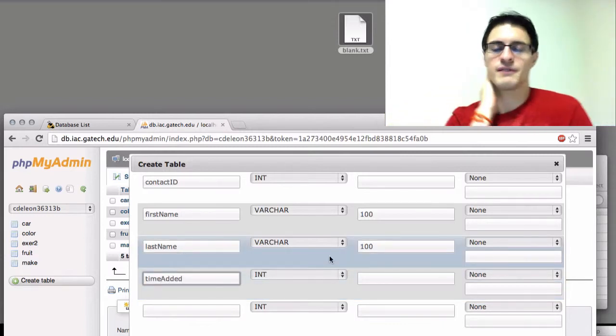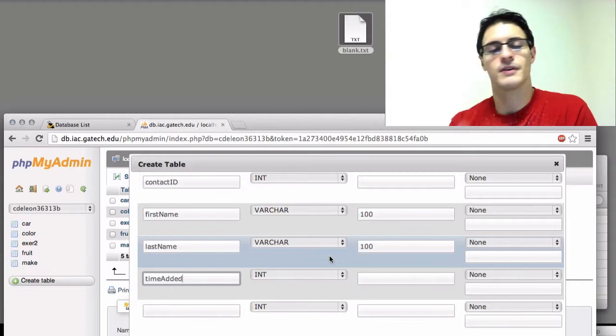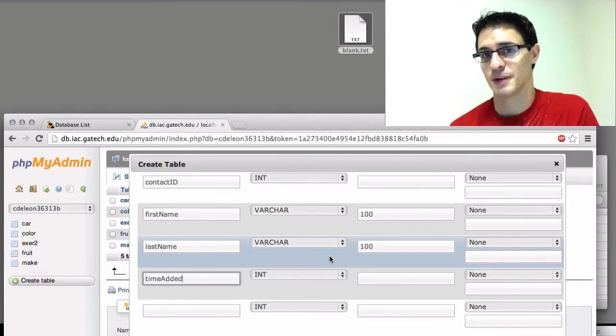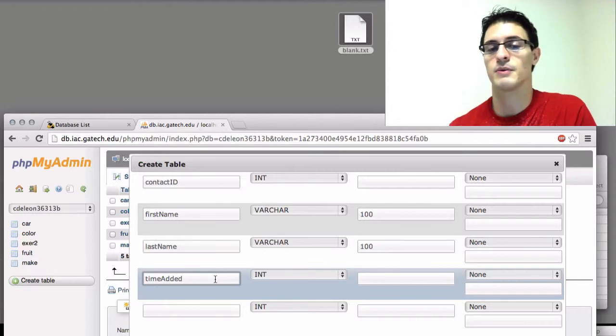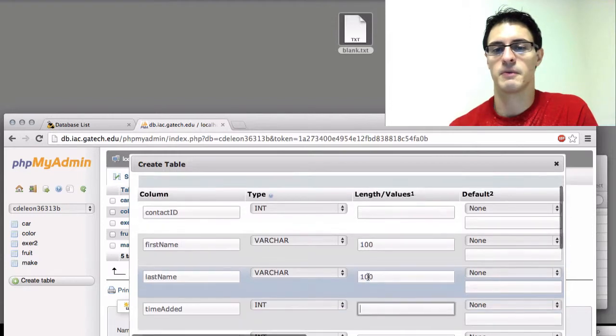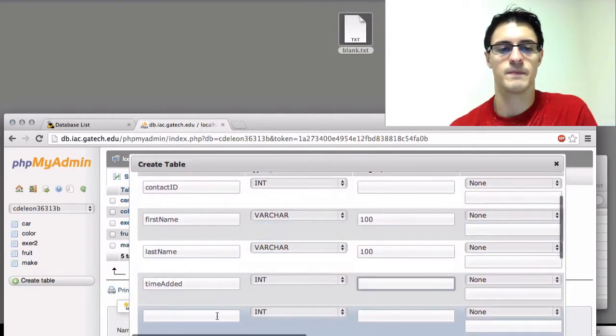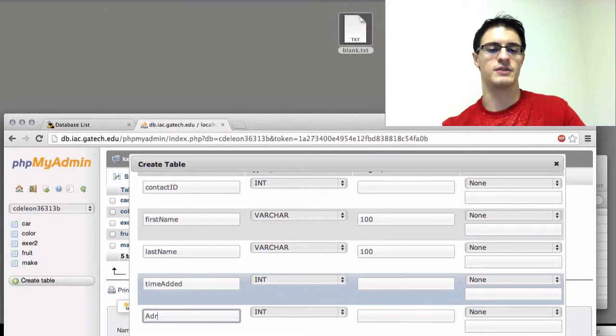And so the reason for this, there's several complications around it. There's something called the Unix timestamp, which is the number of seconds since, I think it's like New Year's, January 1970, something along those lines. And that's a way that many time values in databases in PHP get expressed, because it's just a simple integer, easy to pass around, easy to parse. There's things built into PHP and SQL for dealing with those. And we're going to use that for time added, so we'll keep track of when this person was added to the contact list. And we don't need to provide a length or value for that or any other information. And the last bit we're going to do, we're going to provide an address.